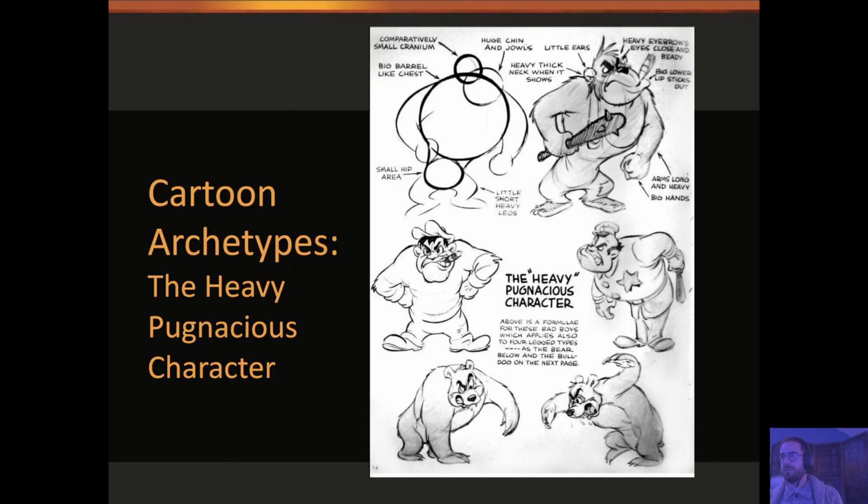Anyways, archetypes for these cute characters come in many forms. You have the heavy, pugnacious character: cop, construction worker, mob, mafia, maybe somebody who's just a wise guy, or a literal bear or gorilla.